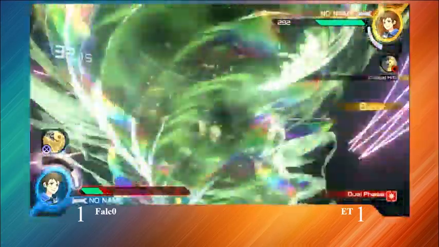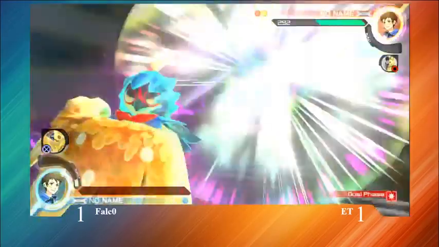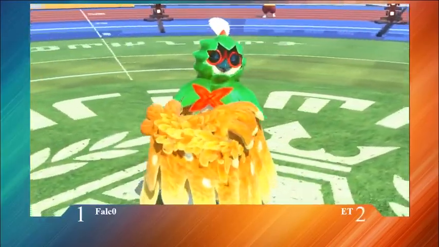Unless Rage Burst Defense really comes in. I think that's going to be it. The fact that was a crit is going to add a lot of damage. Is that it? Yes, it is. ET takes it over Falco. Oh, my God. Oh my God, I'm so happy.